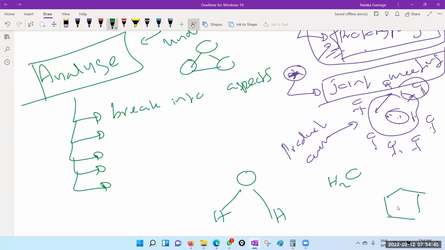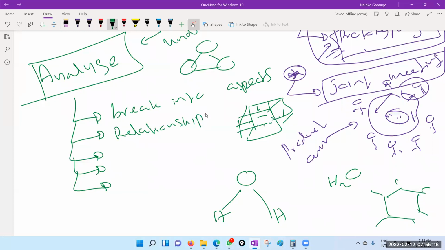We know that it is related in a different way. It is not the way the water molecule is related, oxygen and hydrogen. And we know that sodium chloride is a different arrangement, a lattice structure. So we look at how they are related, or relationships. We break it into different parts, aspects, and components, and now we interrelate those.